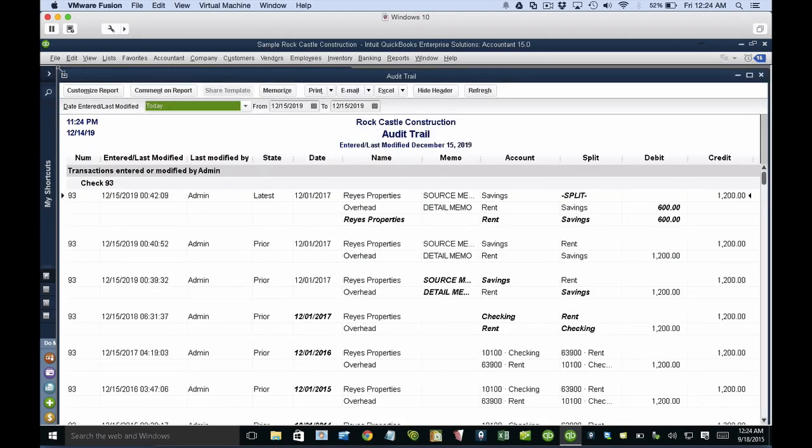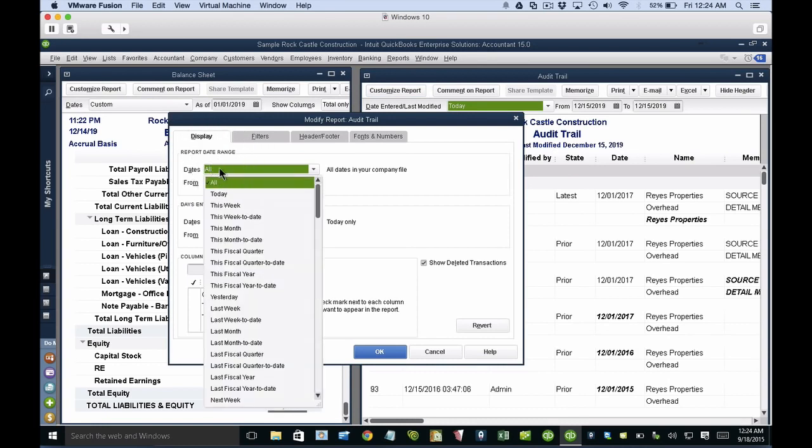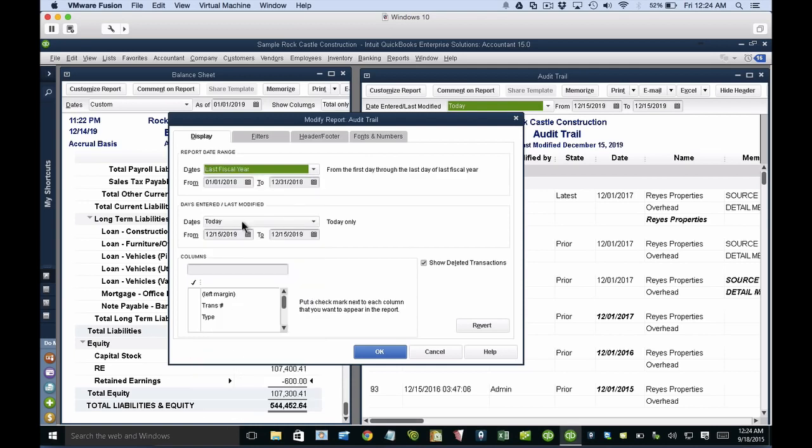Then under customize, under dates, I'm looking for something that was changed or modified before that lock-in period where I made that adjustment. So I'm going to click last fiscal year, and then entered and modified, and then I can choose the specific date where this was entered or modified. Let's say that was the actual specific date where it was modified, because I'll get to see it based on when I did that adjustment. Then I'll pick that date, and I'll pick a date somewhere in the future.